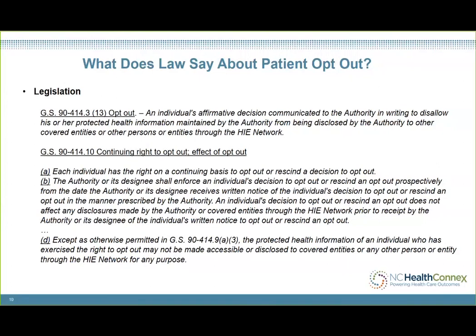The law continues to read, except as otherwise permitted in the statute, the protected health information of an individual who has exercised the right to opt out may not be made accessible or disclosed to covered entities or any other person or entity through the HIE network for any purpose. This means that when a patient chooses to opt out, their medical information will not be accessible or viewable by any healthcare provider system users with access to NC HealthConnex.